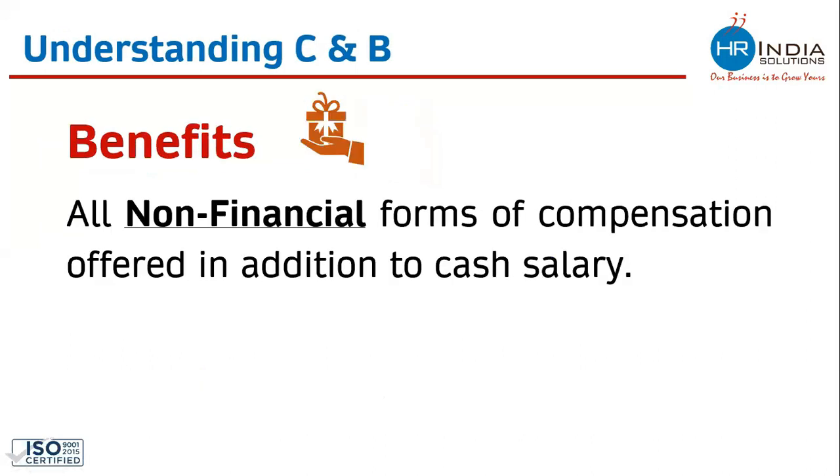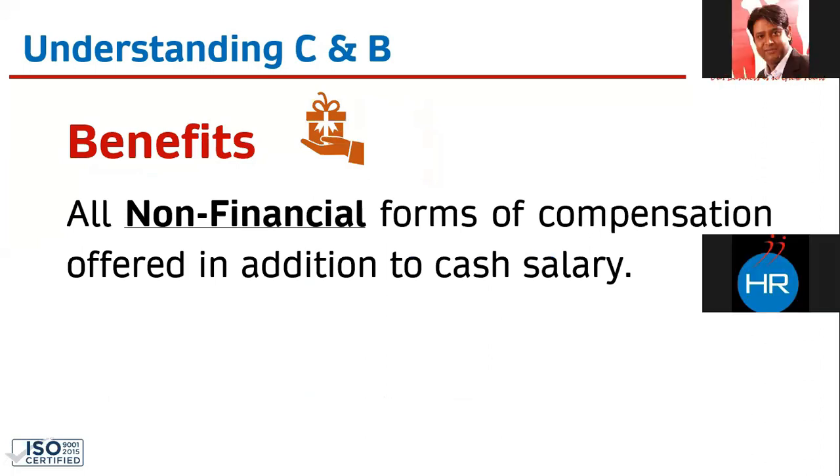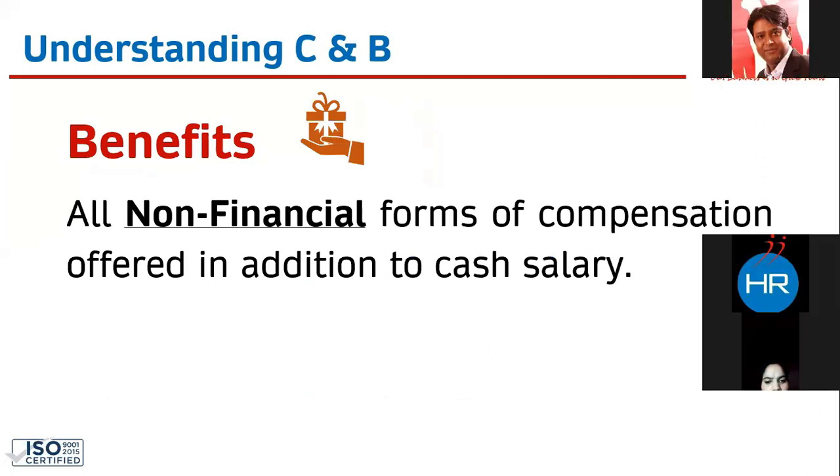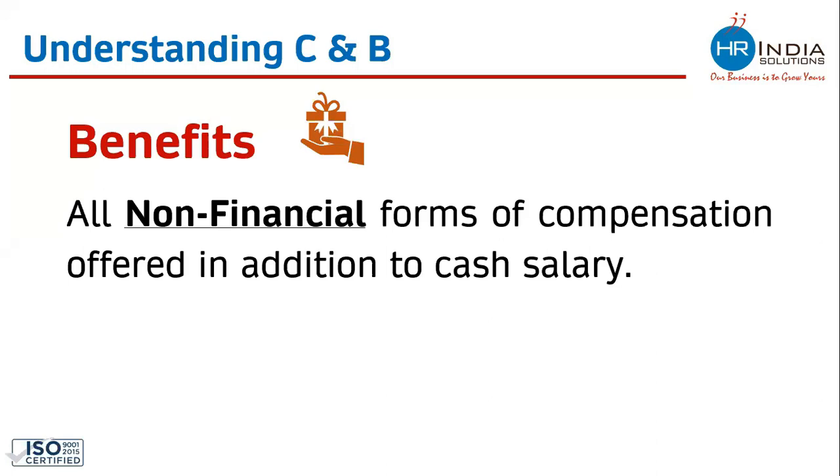Benefits. All non-financial forms of compensation offered in addition to the cash salary are known as benefits. Benefits are the facilities, extra facilities, and other benefits given by companies to their employees over and above, in addition to their salary, in excess of their salary. That is not part of their compensation package, but it is over and above the salary that the company is paying. These benefits can be medical insurance, life insurance, health insurance, dental insurance, or any other kind of extra benefits that the company is offering to the employee.